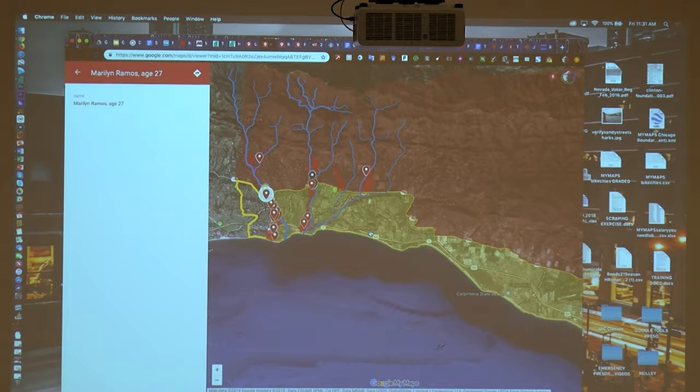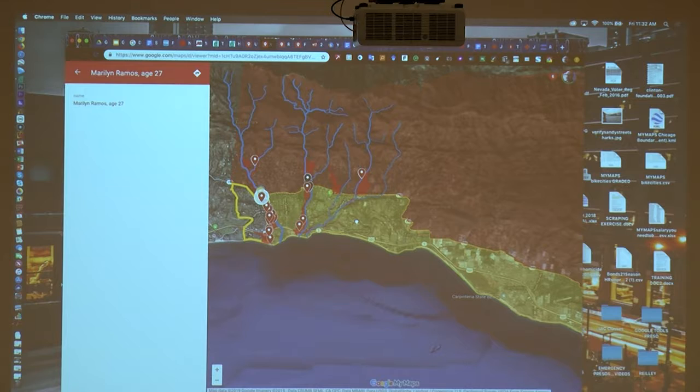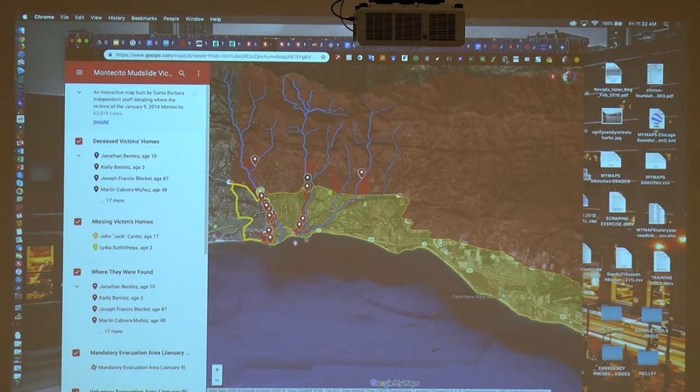There's a whole area on Google's website called Google Crisis Maps. Google it, you'll find it. It's wildfires and flooding areas all over the world. And they constantly are building and crowdsourcing these maps. FEMA was very upset about this map, and they called the Independent. They were yelling at Brandon Ugary, who was the editor at the time. It was just crazy. But they did a really nice job with this map.